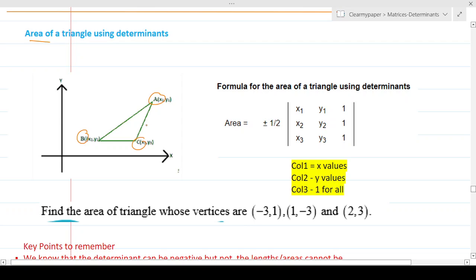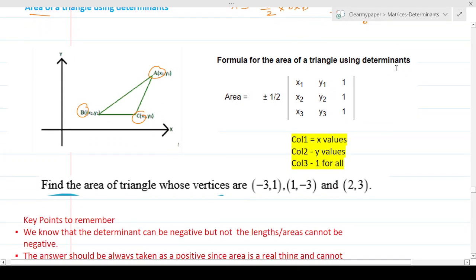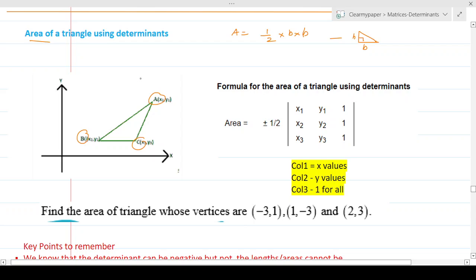So if such is the case, how are you going to find the area of a triangle? Typically, the elementary formula we know is area of a triangle equals half into base into height. But for that, the triangle has to be a right angle triangle. And then we know the base and the height and we compute that. That's one way of finding it. There's another geometric way of finding it, which I'm not going to get into in this episode. But determinant really comes in handy when you need to find the area of a triangle, especially when all the x, y coordinates for all the 3 points are given to you like this.